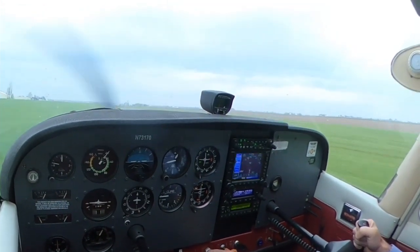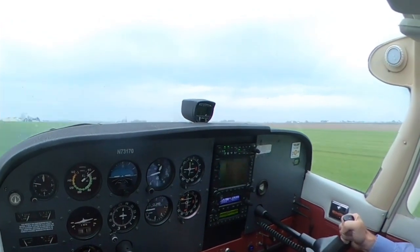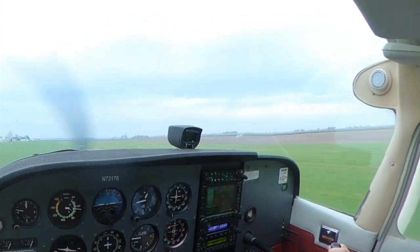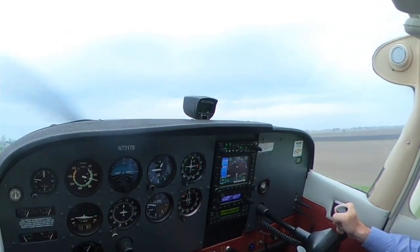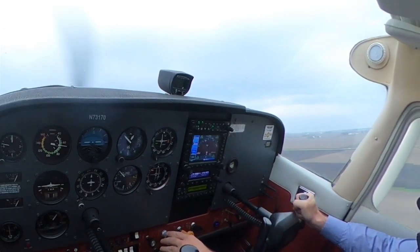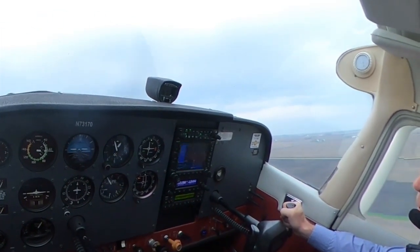As we get to full power, notice that the nose comes up, and I release a little back pressure. As I release the back pressure, we come up off the ground at about 45 knots. At 45 knots, I push forward on the yoke a little bit to accelerate to Vx. Get to Vx, start climbing, clear the 50-foot obstacle. Then I'll accelerate to Vy, and then to our cruise climb.